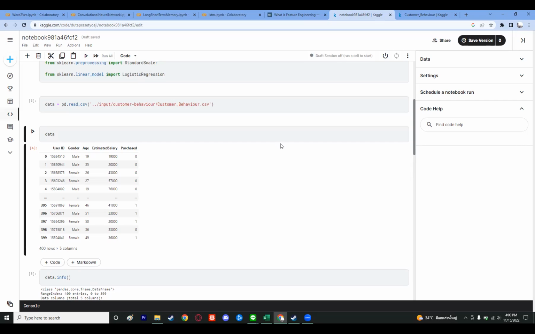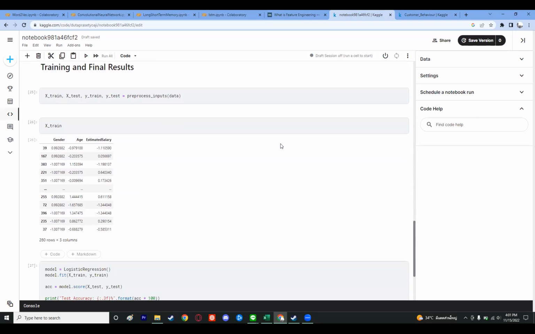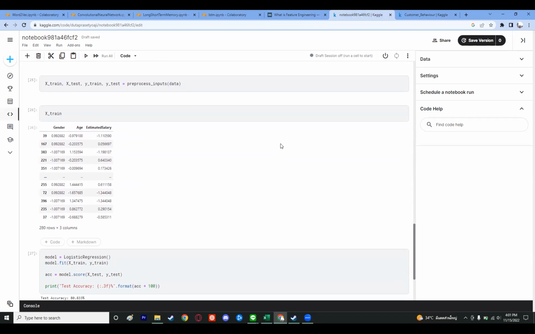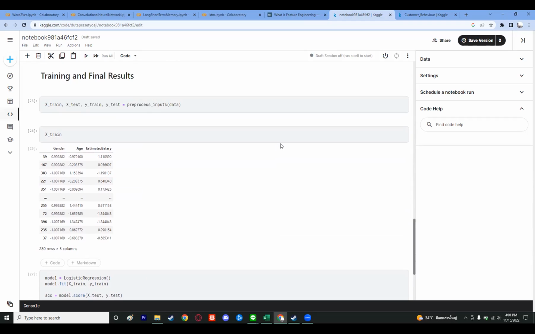As you can see from this one, this is his target. He wants to predict from this, and the results show that using logistic regression alone, it can do 80%. But he wants to do some kind of feature engineering.